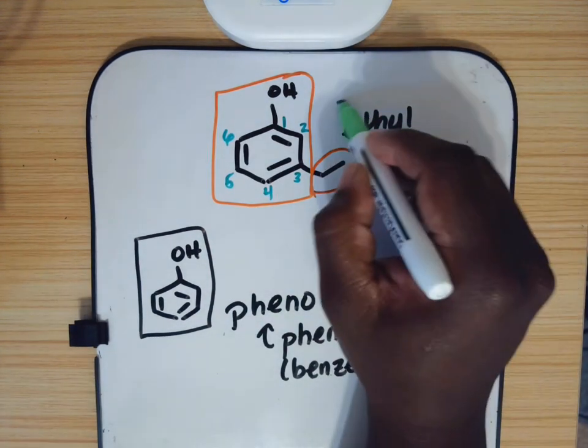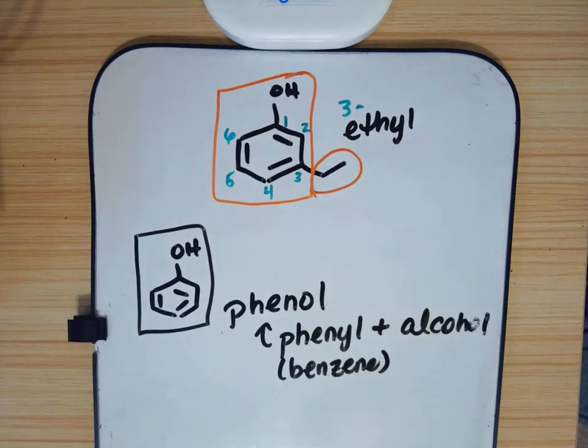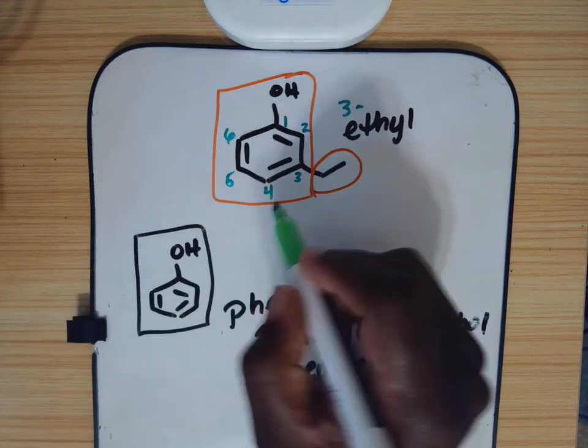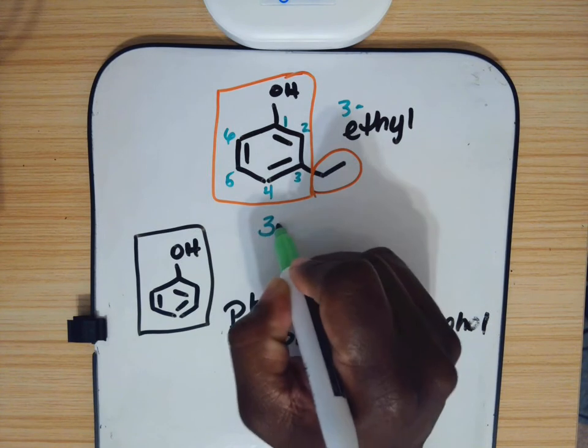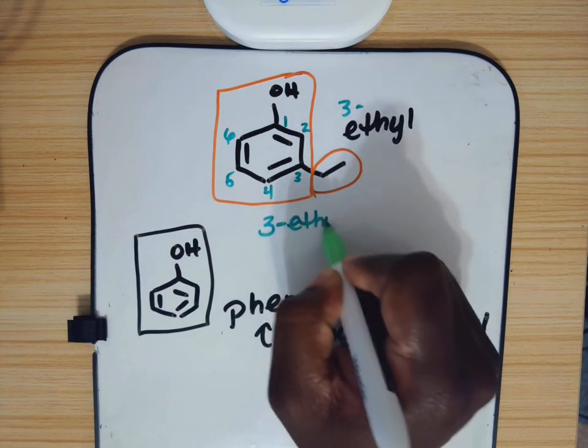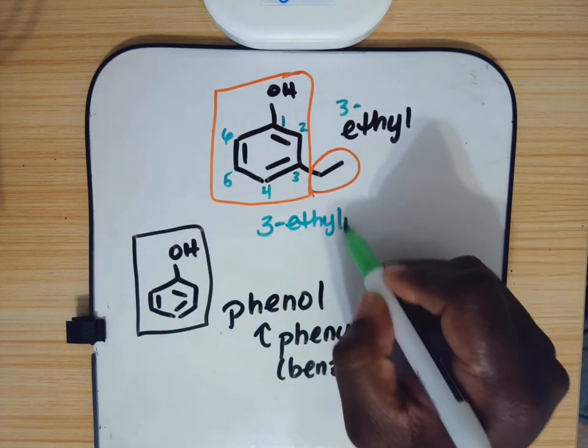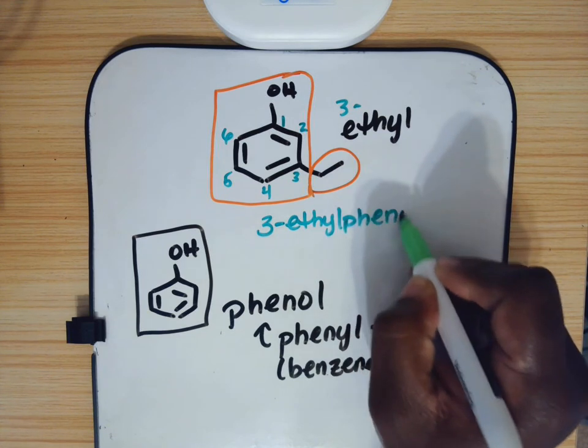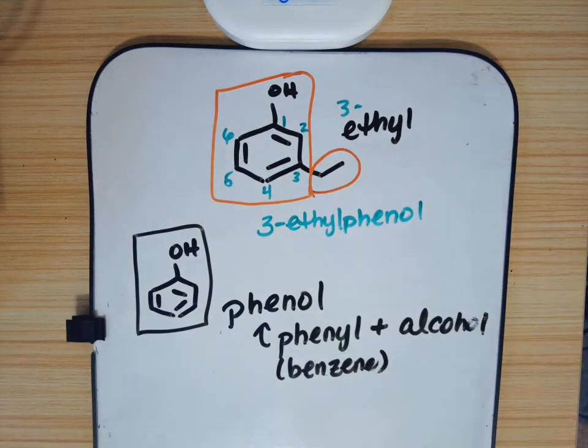So now we have our parent chain identified, we have our substituent identified, we know where everything is located, we simply put it together. Just as with the other molecules, you want your substituent to be listed first. So 3-ethyl, followed by your parent chain. No number is needed because knowing phenol indicates benzene with a hydroxyl at carbon number 1. So the IUPAC name for this compound will be 3-ethyl phenol.